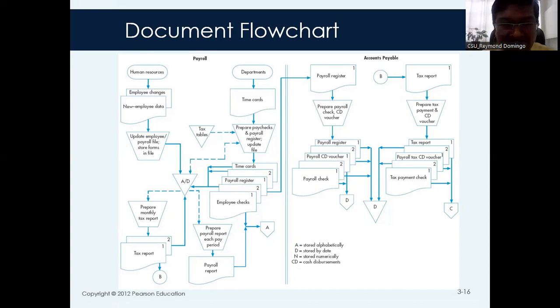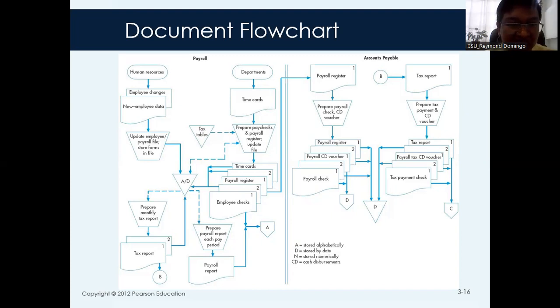Those departments are the ones who provide time cards. A time card is a card that shows the in and out, or the number of days the specific employee is present in his or her workplace.